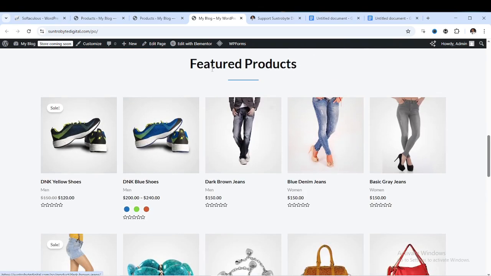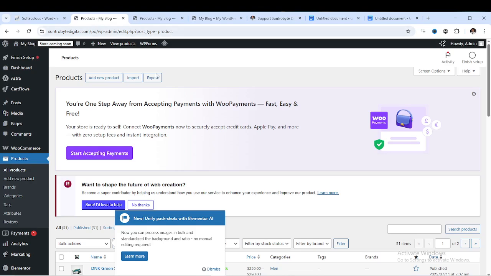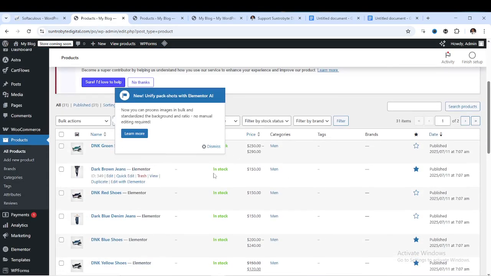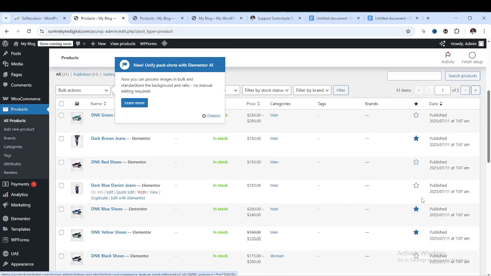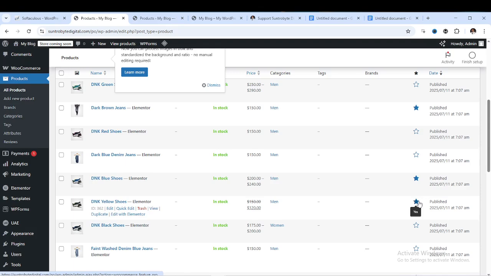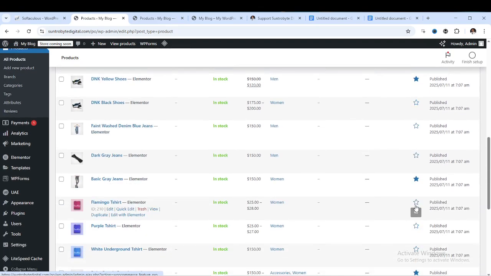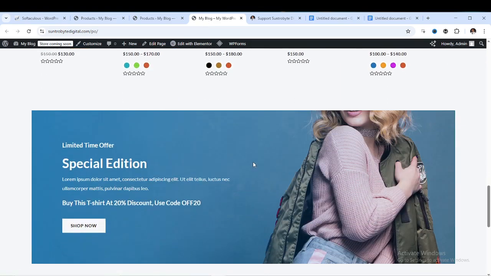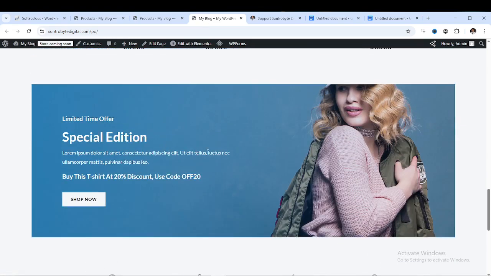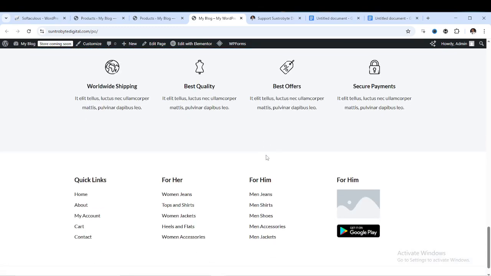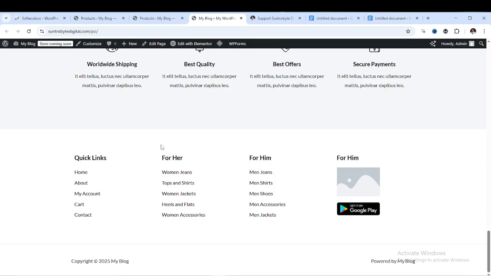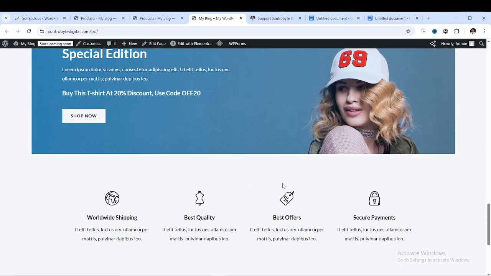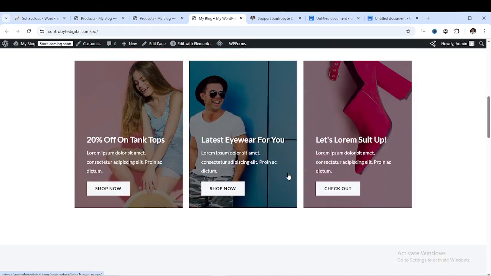This product is a featured product. How did you get this product? Any particular product that is marked with a star will appear in your featured product section. So if you want to feature any product, you mark it with a star. So that is this particular product. You can see the discount. If you have a discount, you can see everything well polished. That is how you can install your product.